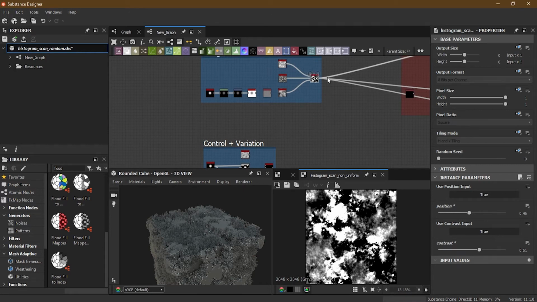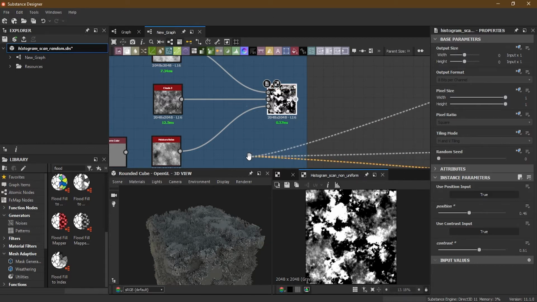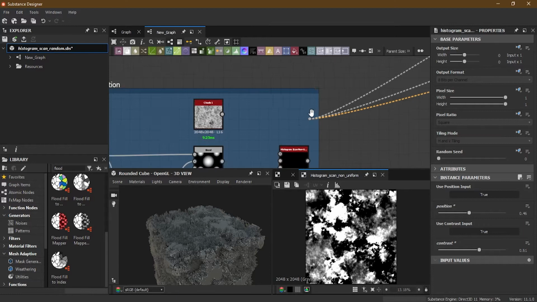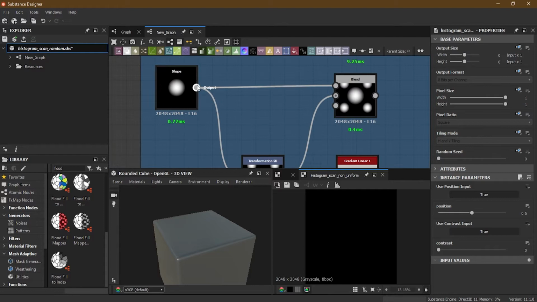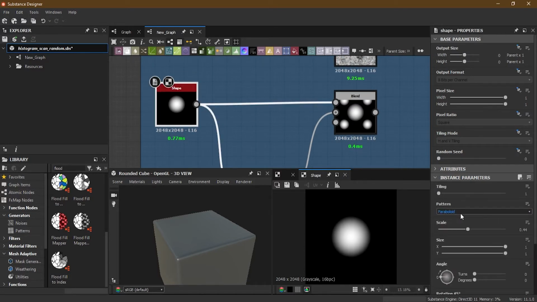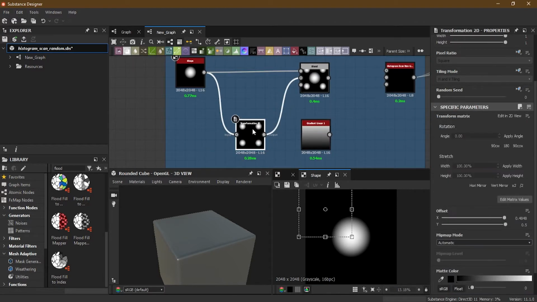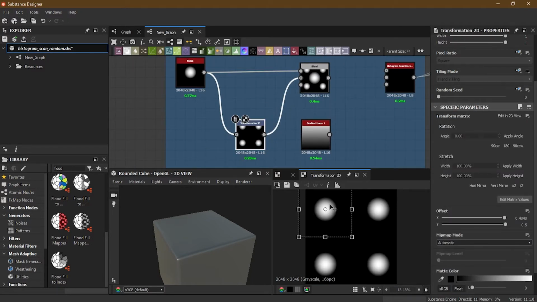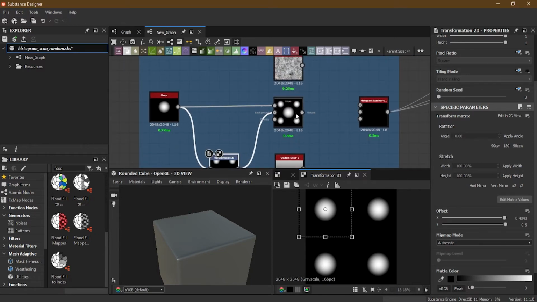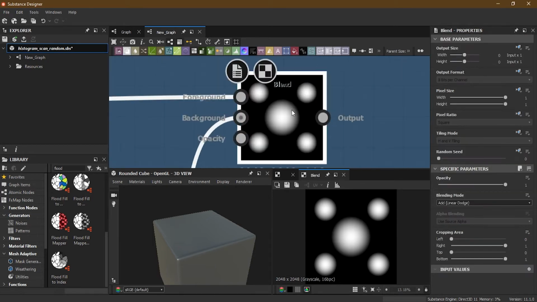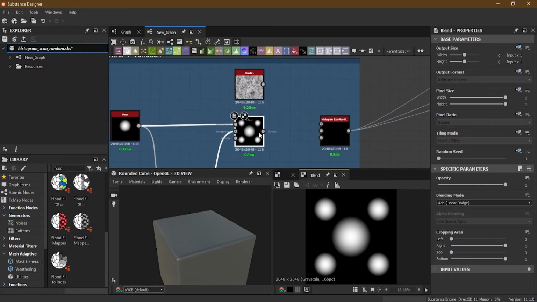So we have here control variation. Let's see how the control variation works, so we'll get a better idea. So I'll take this one and plug it here in histogram. Okay, this one. Now here I have a shape, and this shape is a paraboloid shape. These are some values I added. Then I transform this and put it here with the tile. After that, I use this in the blend, okay, with add. So this one and these two are combined together.